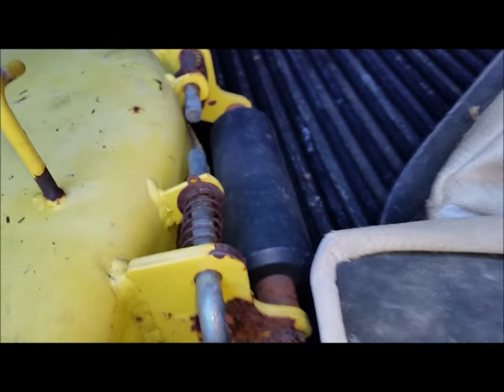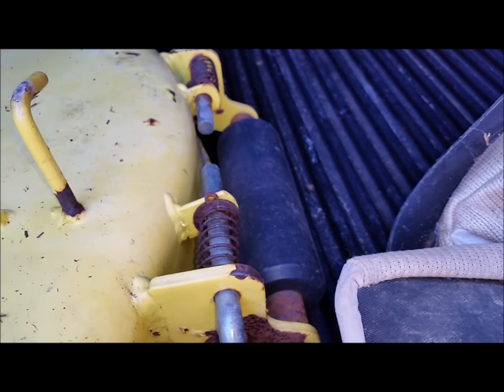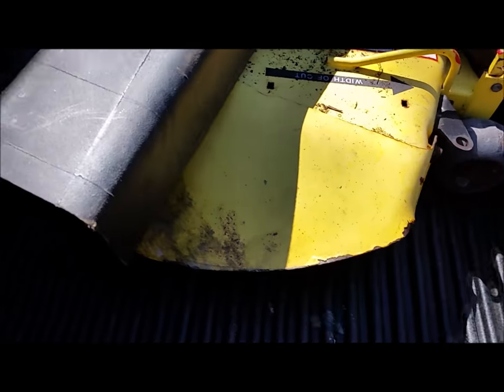Same thing with the roller. The roller, look at the end, still shines. The plastic still shines a little bit on the roller. The roller has very little wear. Same thing with that gauge wheel. Same thing with the backs. Deck chute's in good condition, just needs to be repainted.